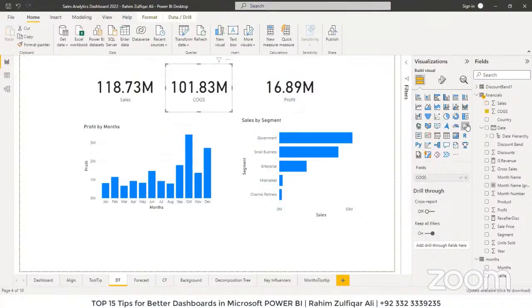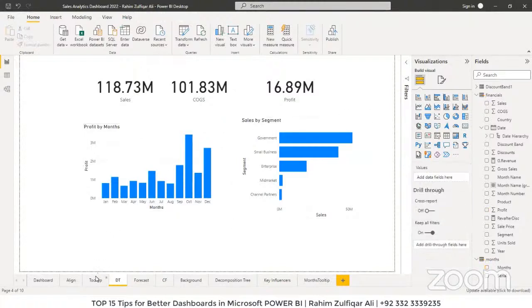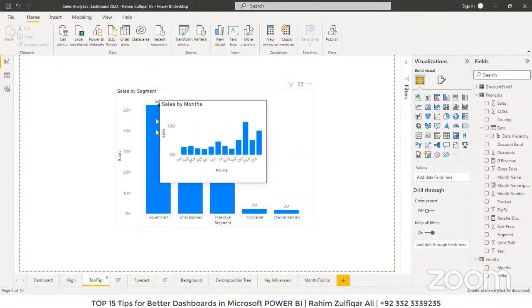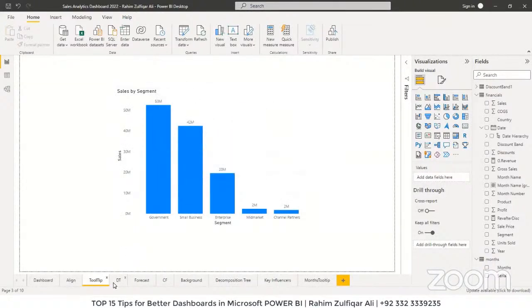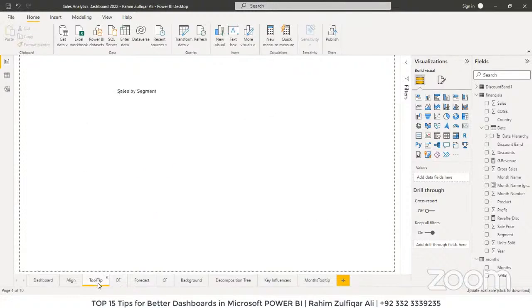These are the cards in the visualizations, as you can see, and another visual which shows profit month wise from Jan to December, and sales by segment. So what will happen is that if I want to further drill down on 53 million to that particular page, it will automatically adjust itself and show me the further information where I can take further decisions for my business.